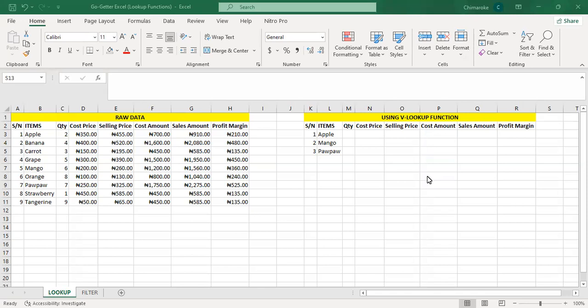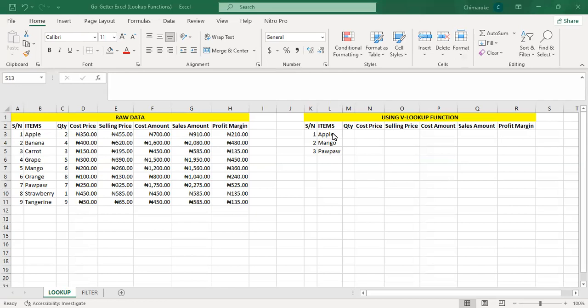I'll say it again. The keyword you are looking for in your result sheet must also exist in your raw data, and it must be at the leftmost part of your raw data. So if we are looking for one serial number and we're taking this raw data here, one happens to be the leftmost part of the raw data.